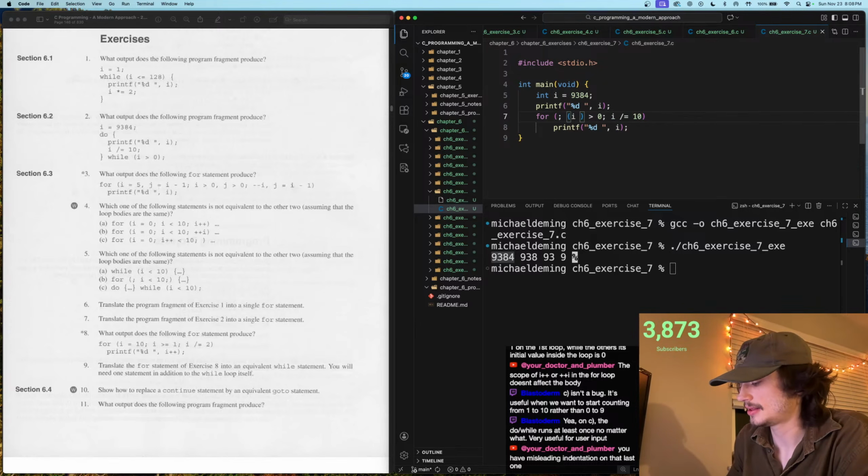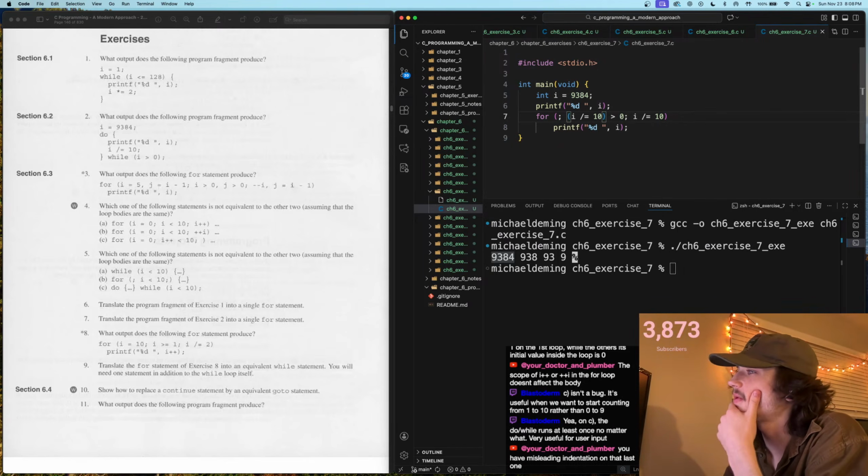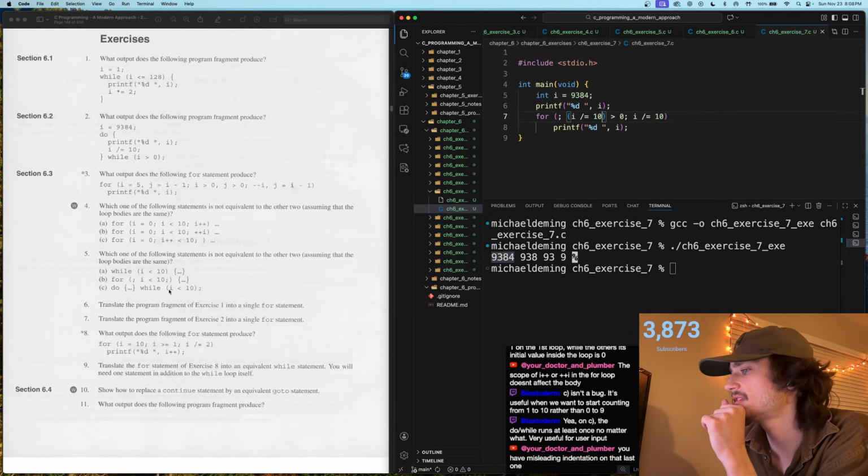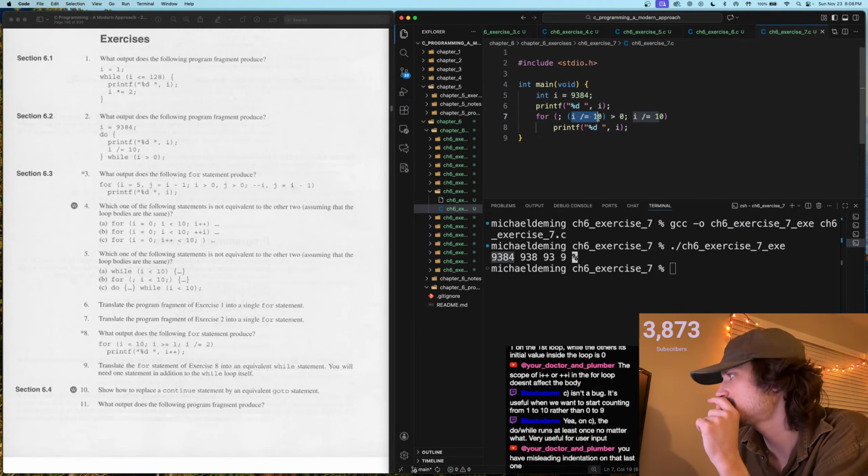Do I divided by equals 10 here? No, because that's the kind of unique thing that you can do with plus plus and minus minus: you have prefix and postfix, whereas this just performs this action at this place in time.